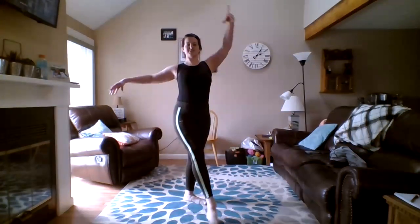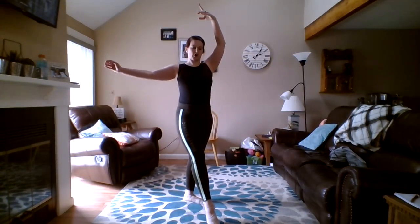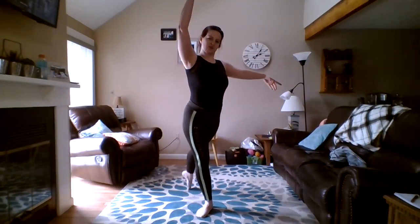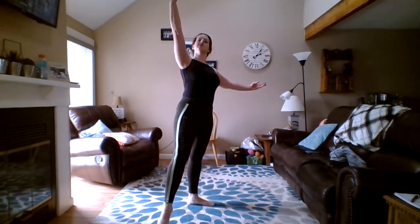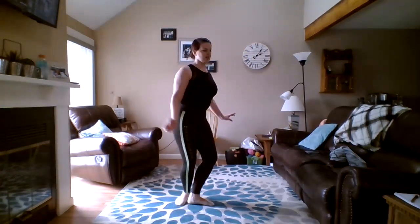We're going to do our croisé devant, leg extended, opposite arm up, the same arm as leg is out. Okay, croisé devant, derrière. We're going to switch leg and arm. Croisé derrière. We're going to écarté next. Good job. Ballet.